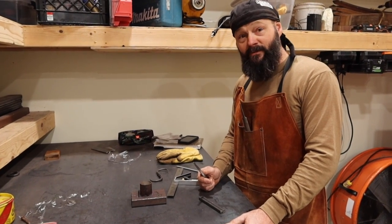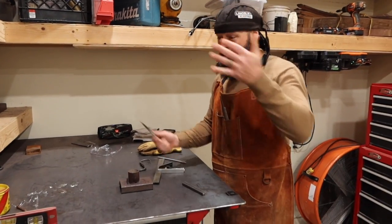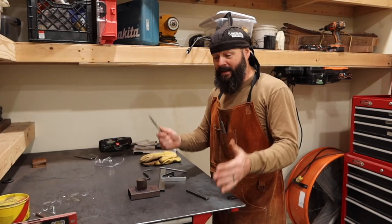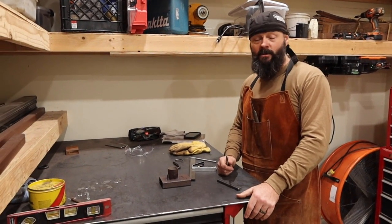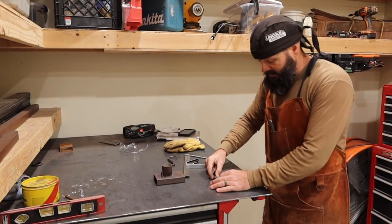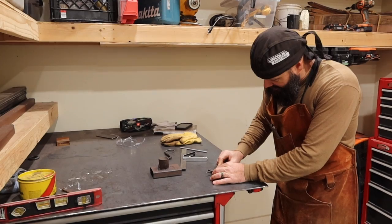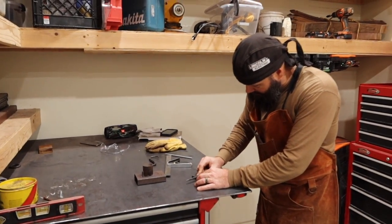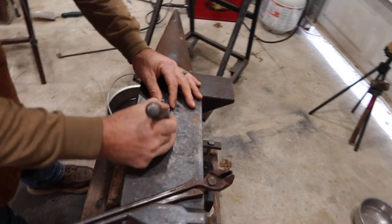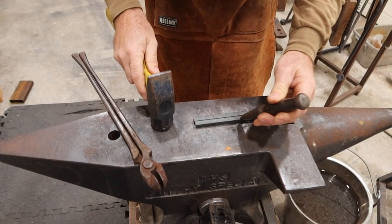Some people look at forging like prepping, right? They're going to have these skills, so if everything goes wrong, they can prep. Well, it's not about prepping. It's about having the stuff now. You're using it right now. You're not saving it for later. And it's nice to go down to the barn or wherever you're at and see something that you've made. Okay, so I'm going to mark that just with my center punch too, and then we'll get going on this project.